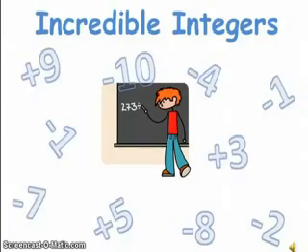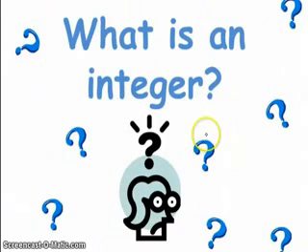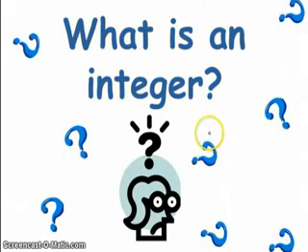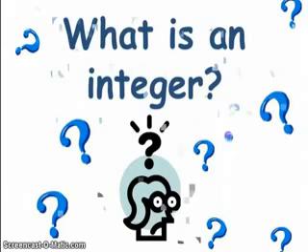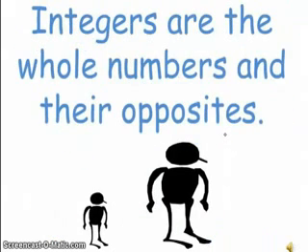The whole numbers, but now you are going to learn about integers, and what integers are we will find out in this video. Okay, let's move on. So what is an integer? Integers are the whole numbers and their opposites, the same whole numbers you guys are used to. Now we are also learning their opposites. What do we mean by that?